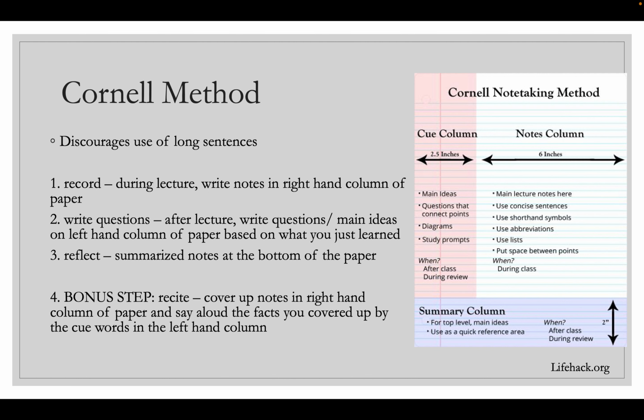There's a bonus step of covering up the notes in your right-hand column of the paper and saying aloud the facts that you have covered up by the keywords on the left-hand side of the paper. So I'll show you an example of that, but this is the nitty-gritty, very wordy example of the Cornell method, and we'll break it down.